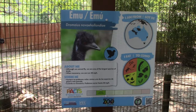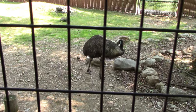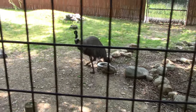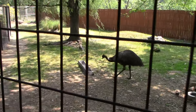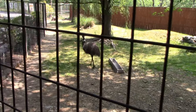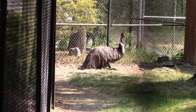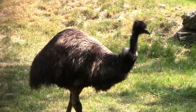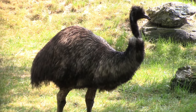All right, we got emu. There we go. Like the emus. Got to pet these and hand feed them before. Their feathers are very, very bristly, not soft. Oh, you got another one in the back. There's the other one laying down. So yeah, emus will make a kind of a thumping sound to do that with their throats.